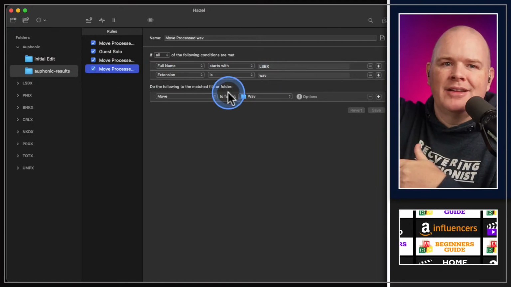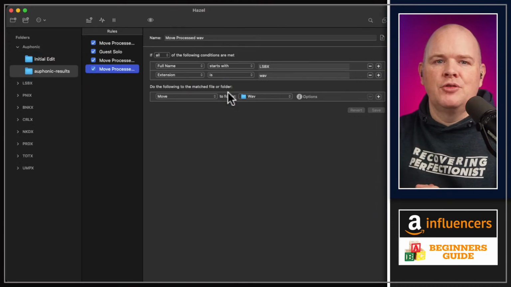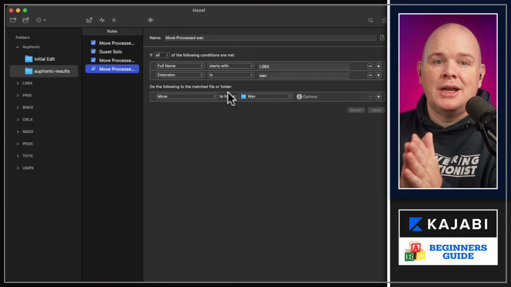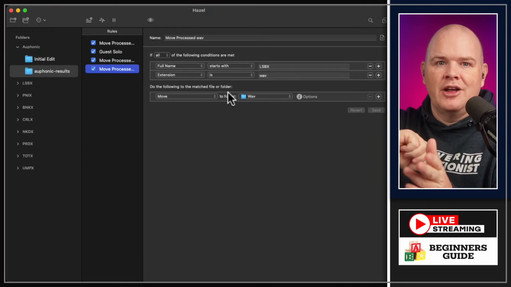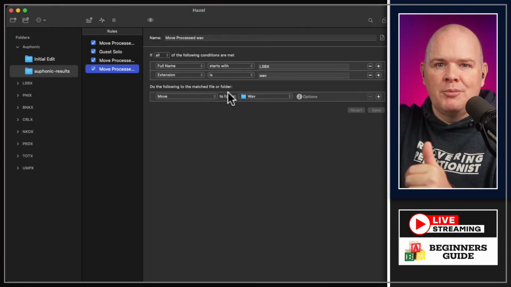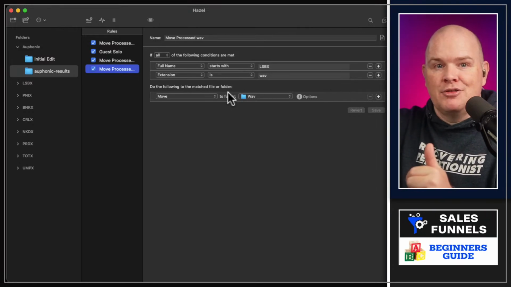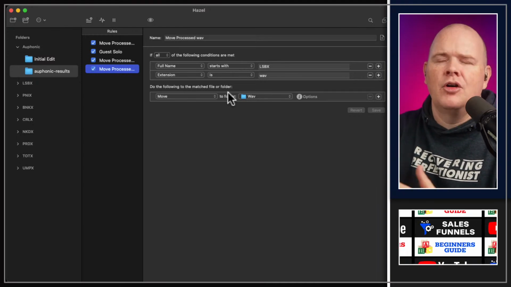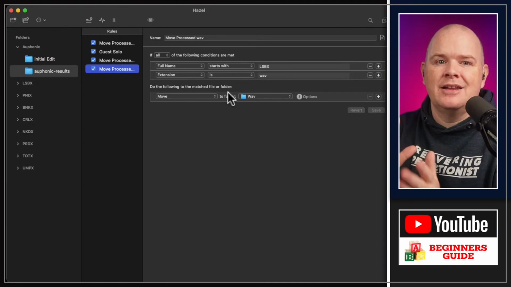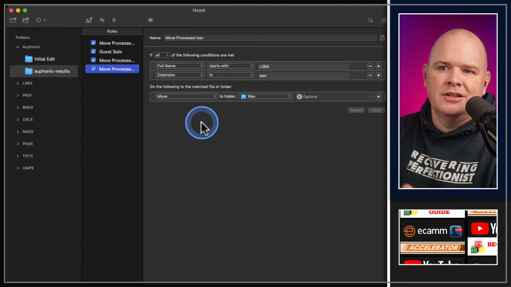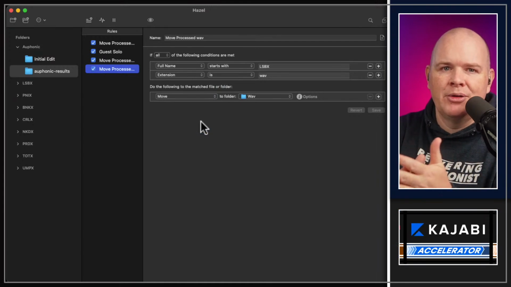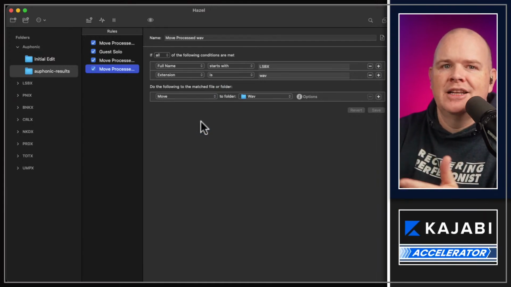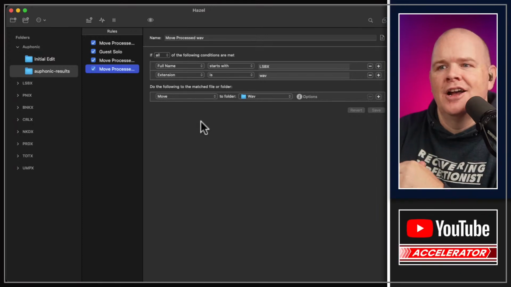So this is my way of sorting these things out, so that rather than just having Auphonic dump all of these files in one place, I'm having it dump them in one place, but then Hazel is sorting it so that I've got a folder that is all of my movie files, a folder that's all of my MP3 files, the MP4 for the video and so on, and it is doing all the sorting. This is where Hazel is really great, for doing all of these kind of sorting things that you ordinarily would have to do manually or potentially might not do, and then end up having a headache with a load of unsorted files and folders in your computer.